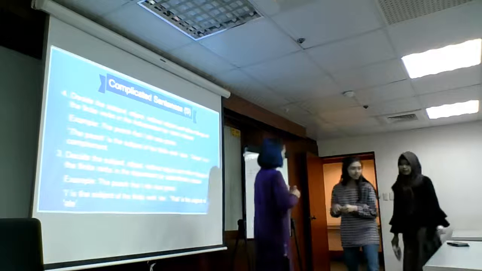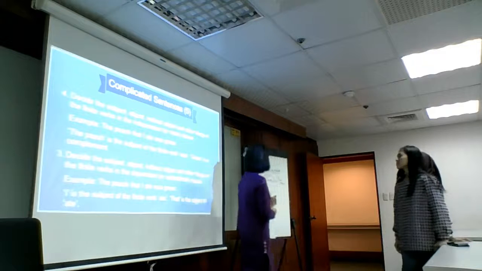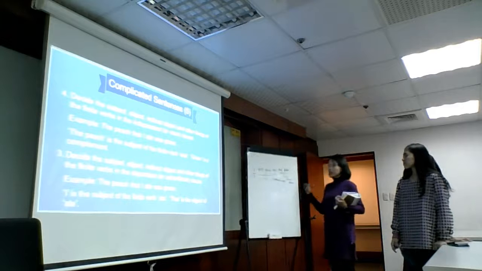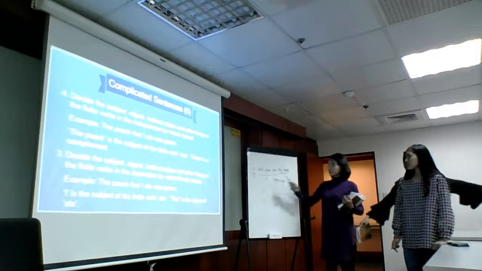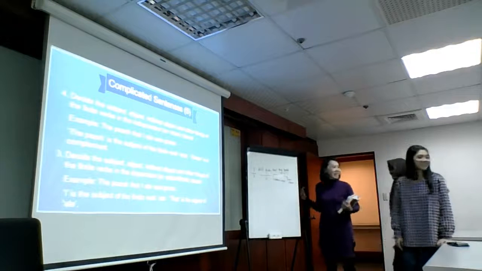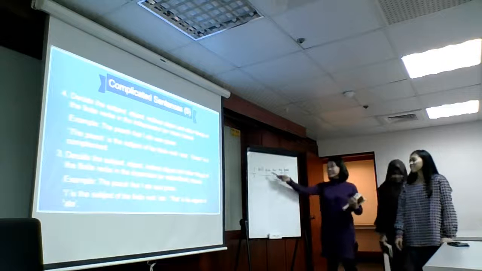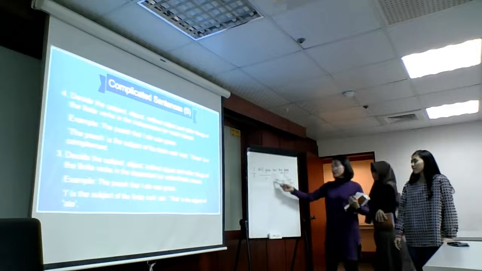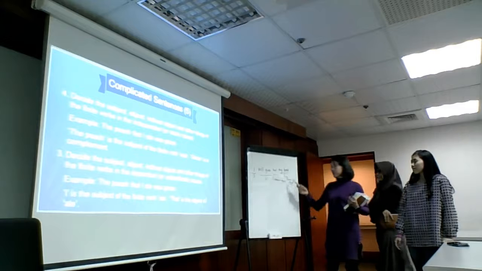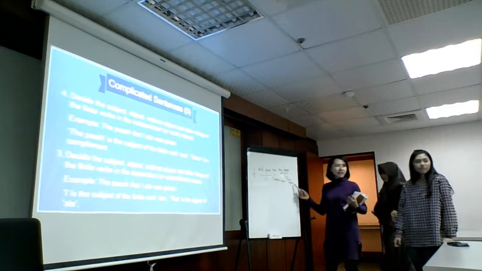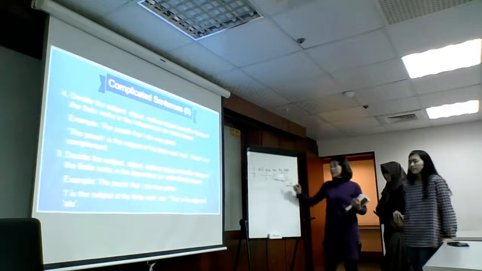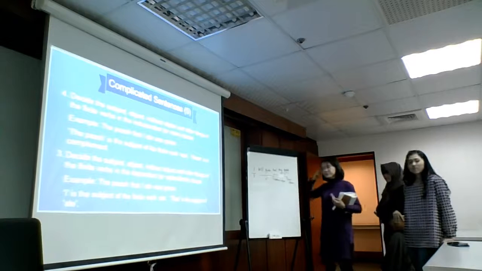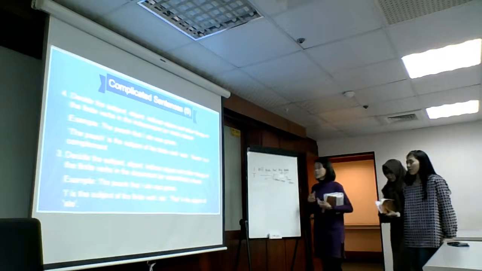This is one example of an indirect object. I will give her my book. I is the subject here, and give is the verb here. Her is the indirect object, and my book is the direct object. Got it? Indirect object means the one that is not directly affected. How to explain this?